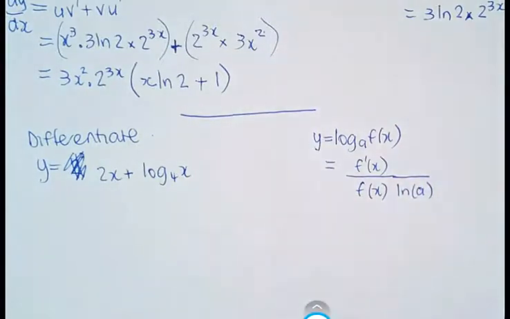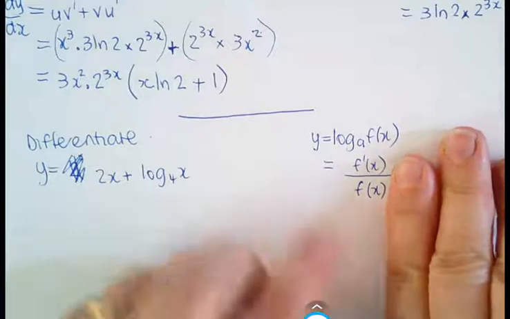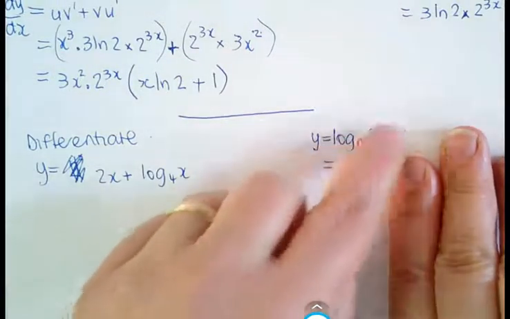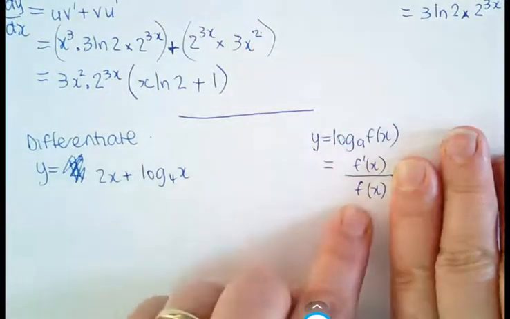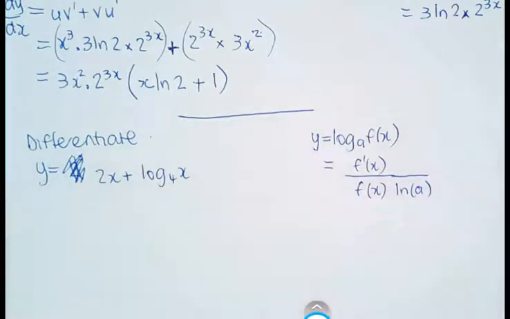Okay? So it's the same. Like if I cover the ln a, that's the result we get for log to the base e of function of x. It's f dashed x on f x. What's the only difference? ln a. Why isn't it in the other one? Because ln e is 1. That's why it doesn't appear in the other one.